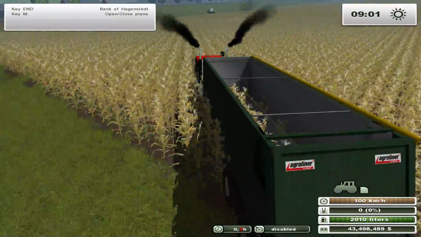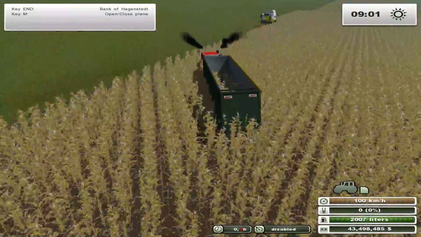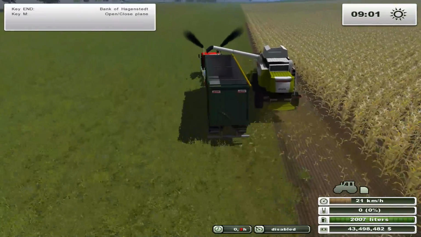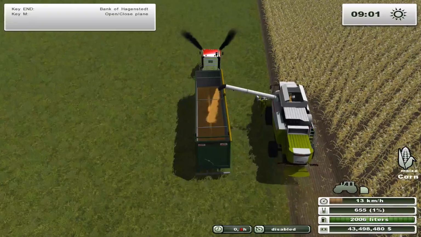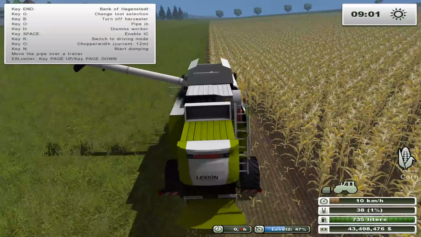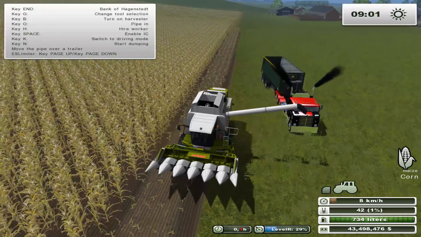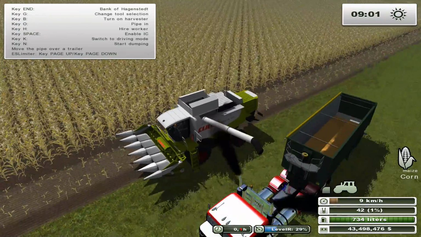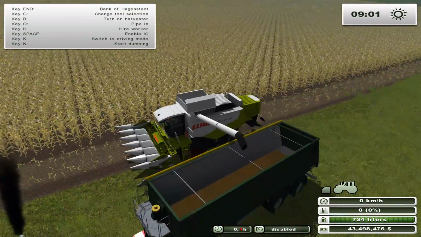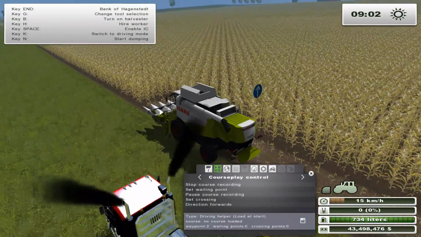And it does work with Courseplay, and it does work with a hired worker. I've used this combine as well on some of my just playing by myself. It's a really nice looking combine. There we go. Unloads with a hired worker. One thing you do need to note though is if you're driving the combine itself, if you bring it over a truck like so, it won't automatically start dumping. As you can see, you actually have to trigger the dumping with N, like so. But otherwise, it's a nice combine.